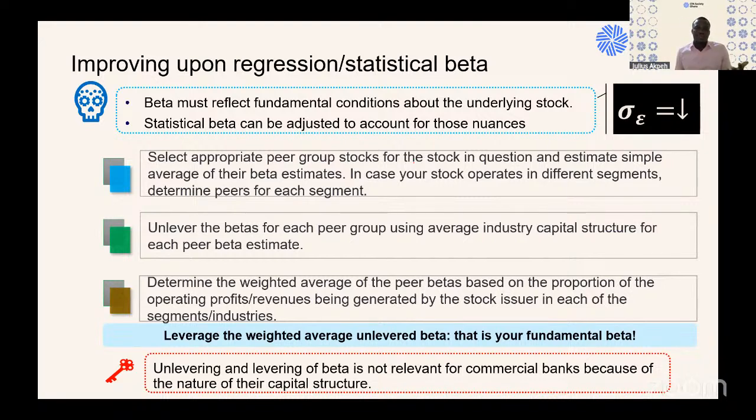Then we'll now ask ourselves, what is the leverage of this company? What is the debt to equity ratio of this company? That's what I mean by leverage. Then we use that to leverage the beta up so that we will get the beta. And that is the beta we use for our work. And that's the beta we call the peer group beta. And that is what we have to use.